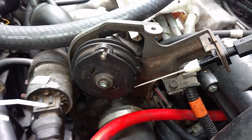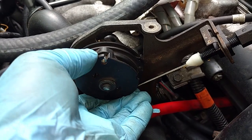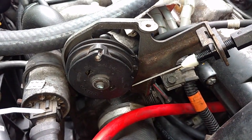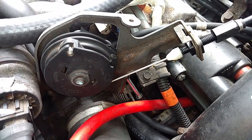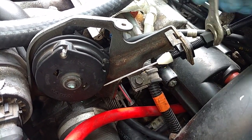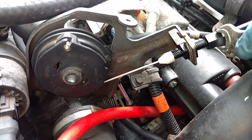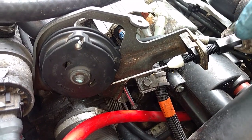Alright, now that the cable's in place, I see that the throttle is not all the way closed, so I'm going to put some slack in there and then back the slack off until I see it move. Okay, right now the throttle body is a little open, so I'm going to put a 13mm on this and screw it in until I see that the throttle body stops moving. As soon as it stops moving, I know that it's all the way closed.